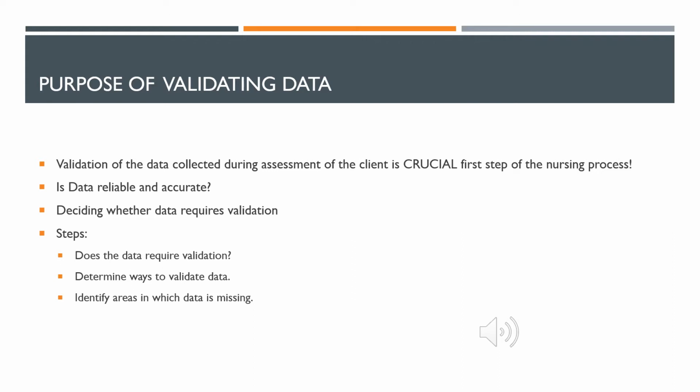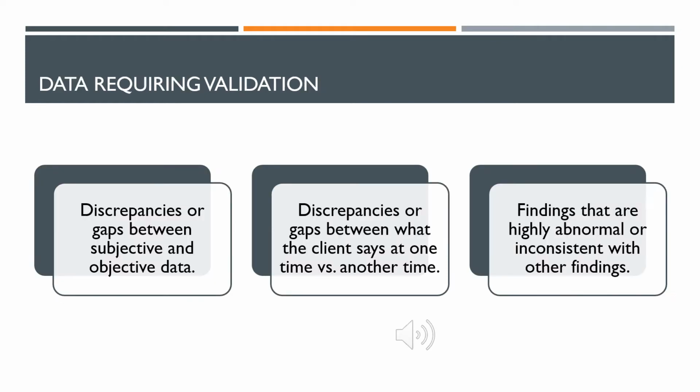And again, the takeaway for this is if you don't validate the data correctly, any kind of error during your assessment is going to impact that whole nursing process, because the second stage of that process, remember, is analysis, making sure that you analyze the data. So you want to make sure the data you get is correct or accurate.